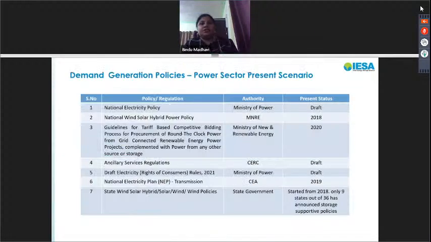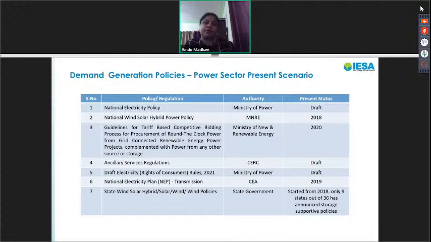So what are the generation policies available for the power sector? We can see NEP, the National Electricity Policy, which is the Bible next to the Electricity Act, which defines the whole power sector in India. It recently released its draft, recommending importance on storage and capacity to be included, and a midterm view is needed for planning. Similarly, we have the National Wind Solar Hybrid Power Policy, which talks about state and central policies targeting RE plus storage. When I say RE, it doesn't have to be just solar or wind plus storage. It can be solar plus storage, and at the same time wind plus storage. Based on the requirement, they have to pick the right thing, that's all.